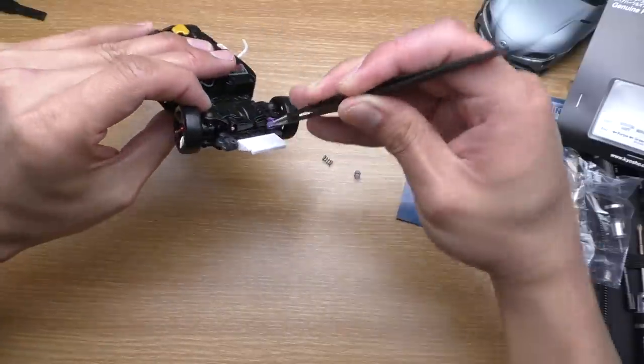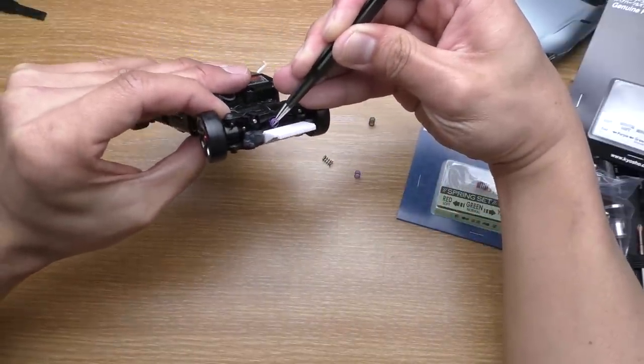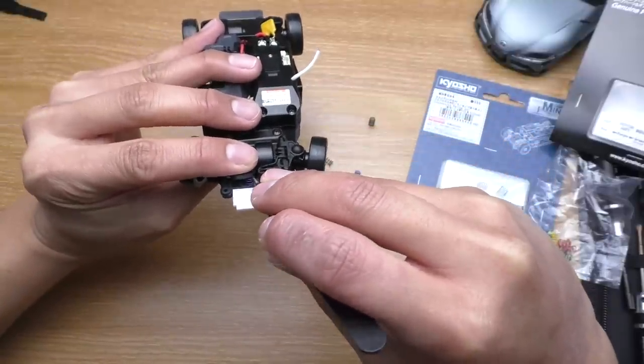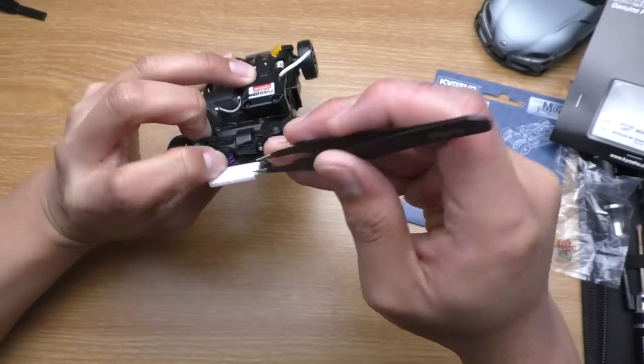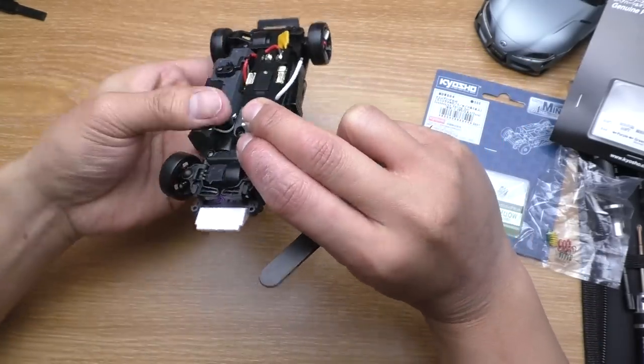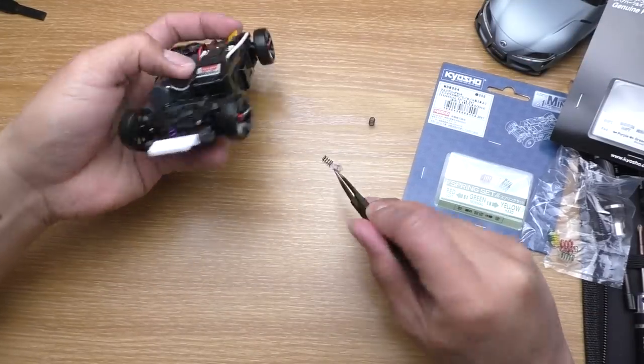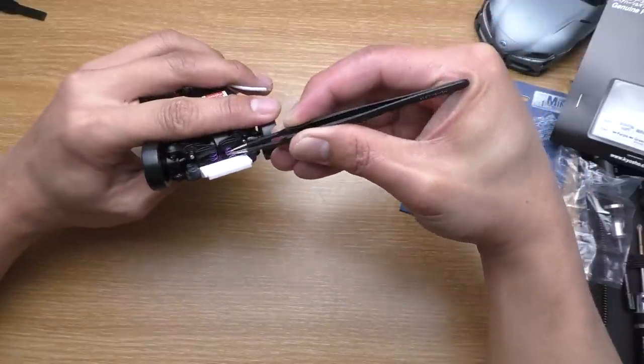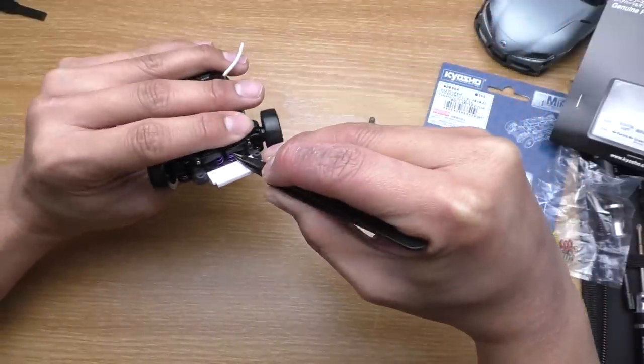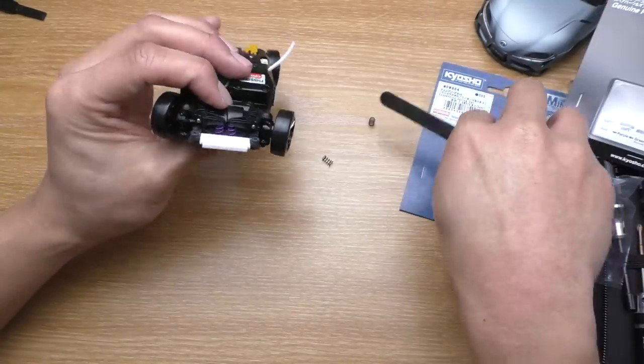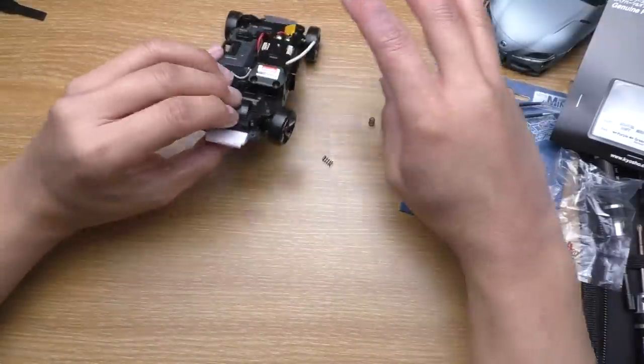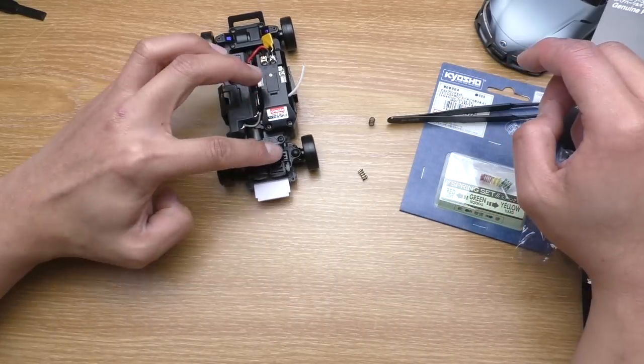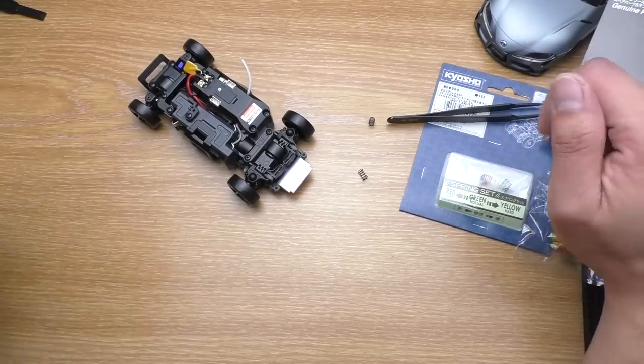Put it in at an angle first, twist it, and then pull the tweezers out just like that. And it feels a little bit softer but not by much. It doesn't feel as soft as I would have wanted, but anyway, let's see how it drives later.